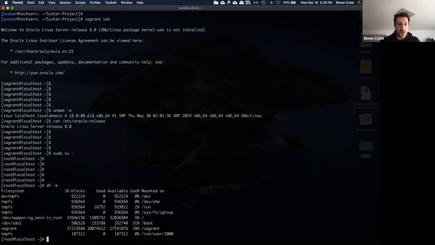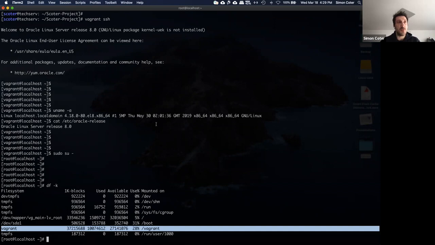The cool point, shared folder. This is the shared folder between the host and the guest. So everything is automatically configured. You do not have to worry about shared folders, guest additions, the password, or the SSH key. Vagrant init, vagrant up, vagrant ssh, and you have your VM up and running, and you can connect to the VM, and you can do whatever you want on your VM.